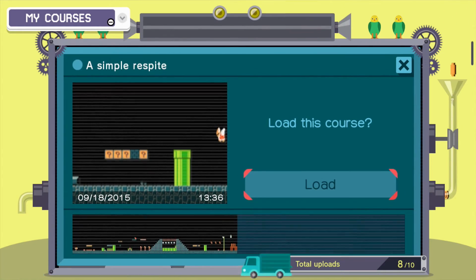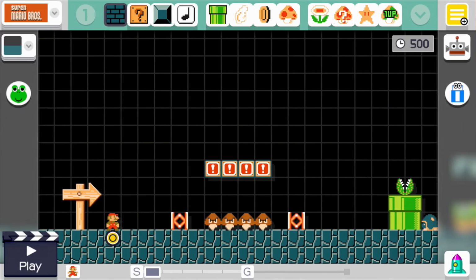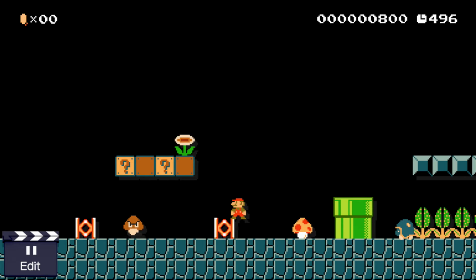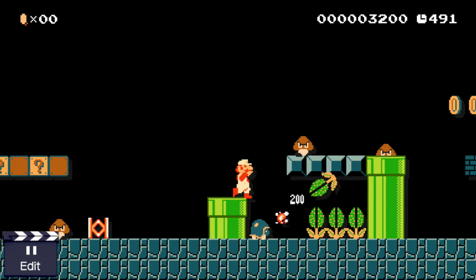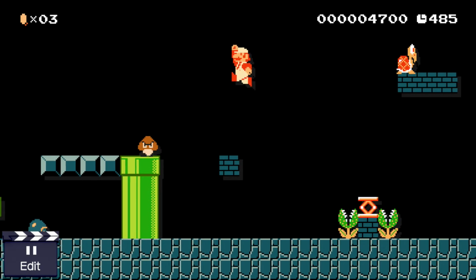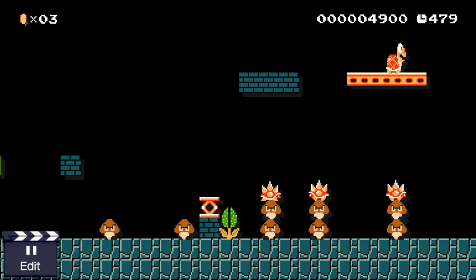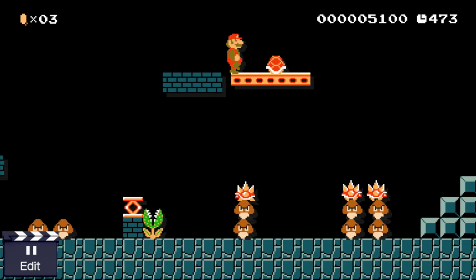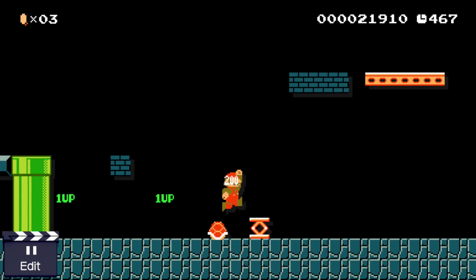A Simple Respite, though. I'm trying to honor you, man, but you're not making it easy. Well played. Yep, so that's the only way in the stage you can get a fireball, is if you go in there. And there goes the fireball. Yeah, you also can't make those shorter or move at different rates.